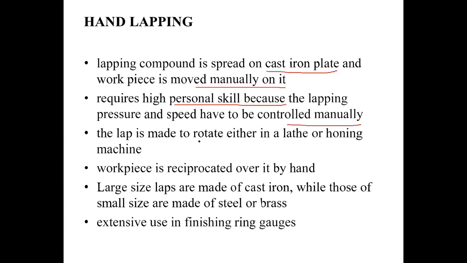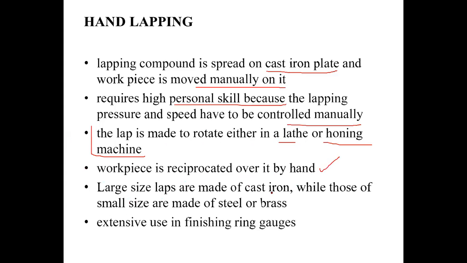The lap is made to rotate either on a lathe or a honing machine. In honing, as a machining process, the lapping tool can be held in a lathe or a honing tool. You hold it and it rotates. The workpiece is reciprocating over it, or manually over it by hand.